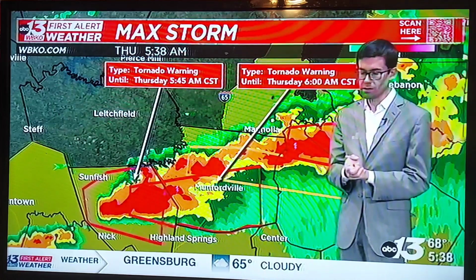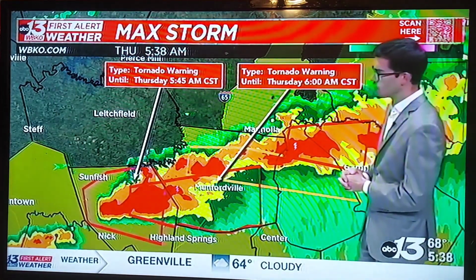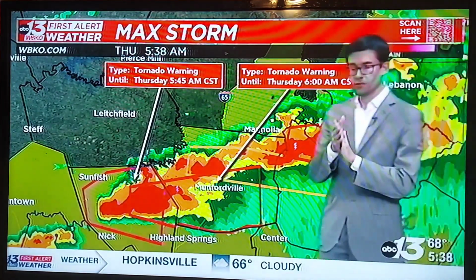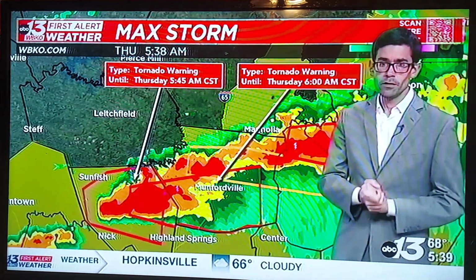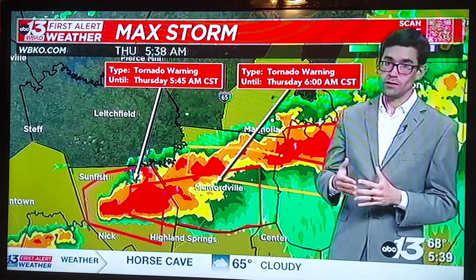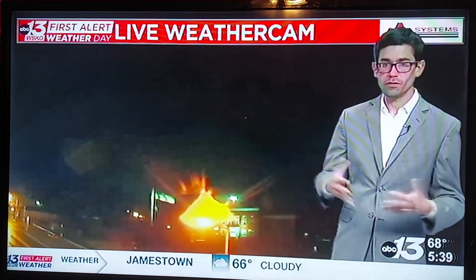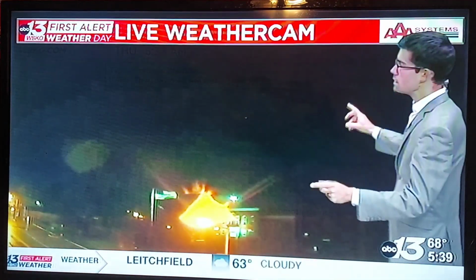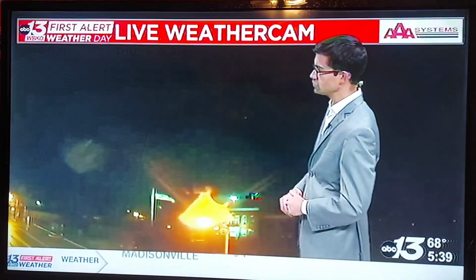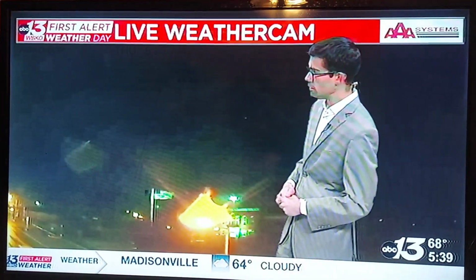Bring in the blankets, the pillows, stuffed animals for the kids, whatever you need to help ease your mind through this. We just want to make sure you're in the most safe location you can be during this tornado warning at least. Haven't had a confirmed report of a tornado, but we just want to treat it as if there's a tornado on the ground. So here's a look in Munfordville, and you can't really see a whole lot. We'll probably see some flashes of lightning here soon, but you can obviously see the flag flapping in the foreground.